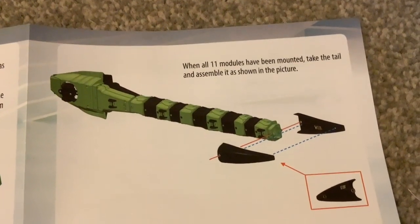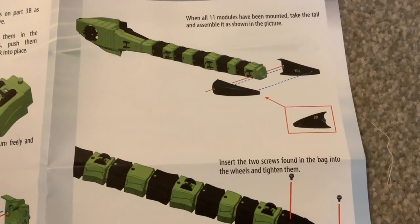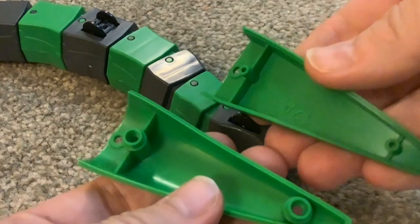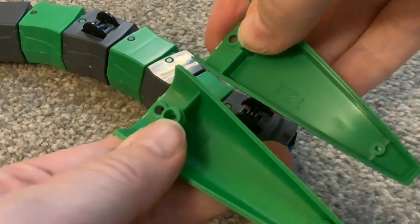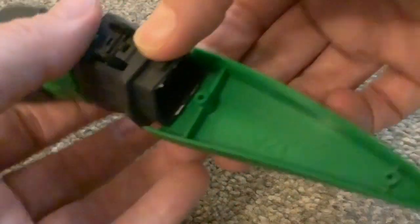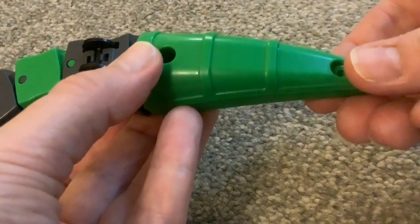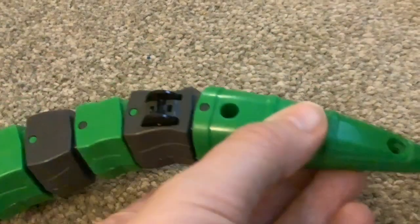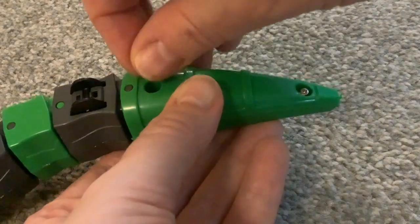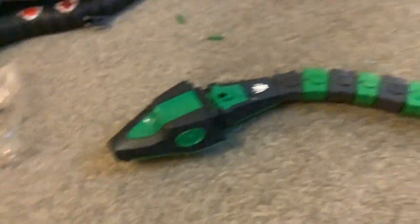When all 11 modules have been mounted, take the tail and assemble it as shown in the picture. Insert the two screws found in the bag into the tail and tighten them. Right, so these two points have to connect, and these two points have to connect. Now I've got to put the screws in. Okay, assembled.